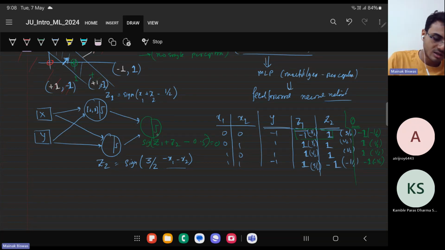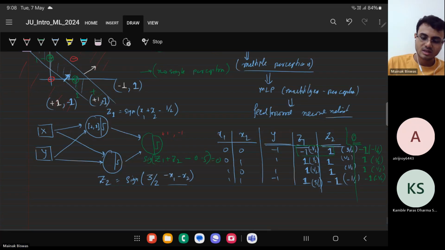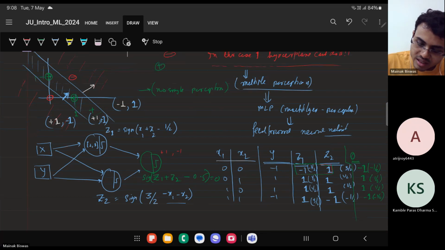See these two, because these can be 0, 1, 1, 1, 1, 0. Z1 and Z2 can be plus 1, minus 1, right? It can be either plus minus 1 or two positive ones. It can never be two minus ones occurring together. So if it is opposite signs, I want it to label as negative point. Because I put weights to be 1 and 1, Z1 plus Z2 will cancel out because it's plus minus 1.